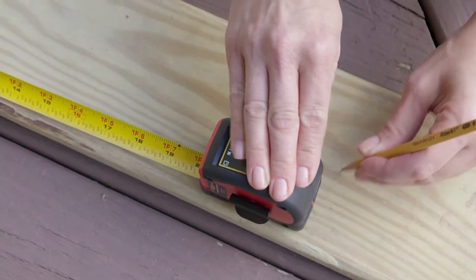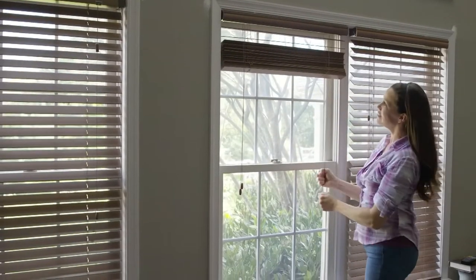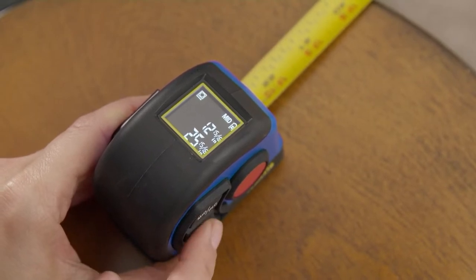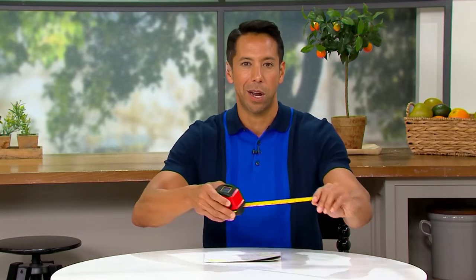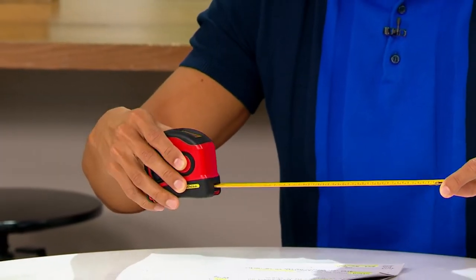Tape measuring is never a good time. However, this digital LED display monitor is really changing the game in your tape measuring needs. I've been tape measuring all over my apartment as I'm purchasing so much new furniture. The tape measure and I have gotten into a couple of fights, so this would be a great purchase for my partner and I. When I was little, I pulled the tape measure out and retracted it and this aluminum snake comes flying back and cut my finger — so to this day, pulling out a tape measure, I'm like... but check this out.